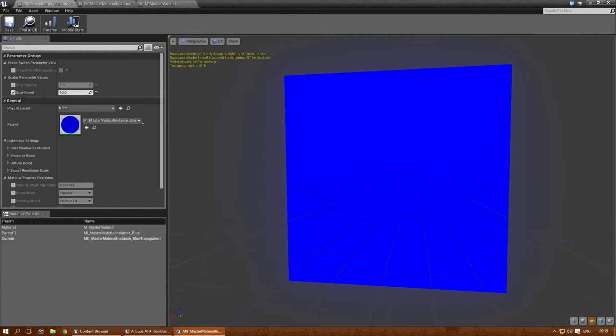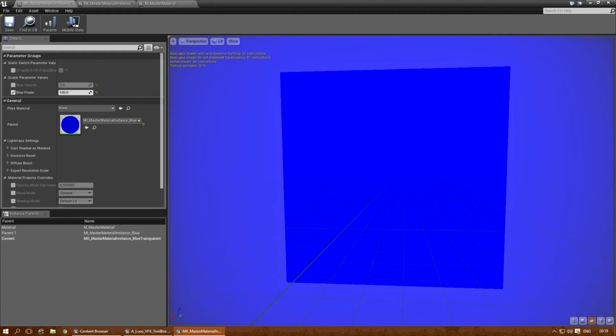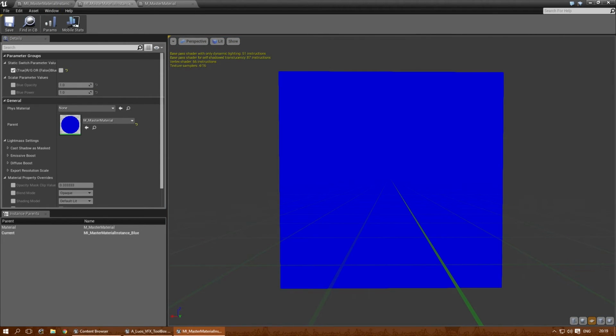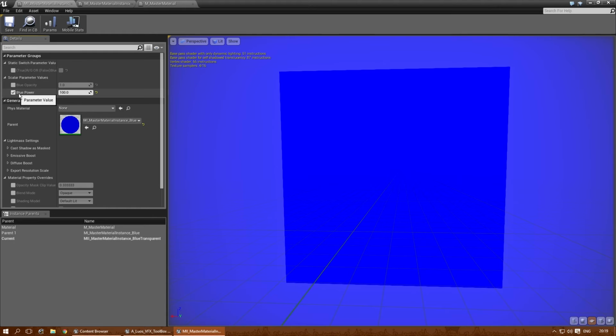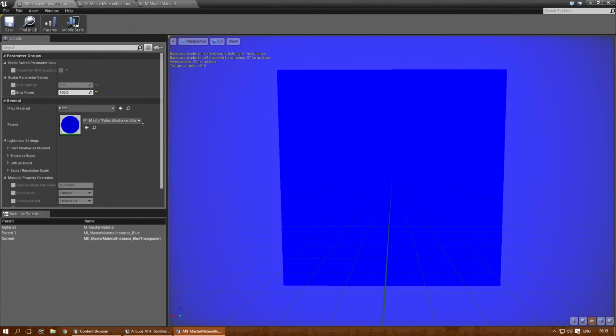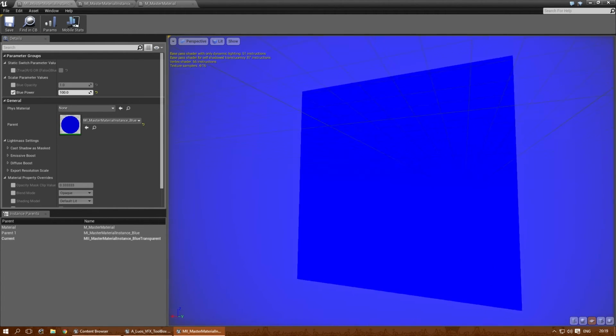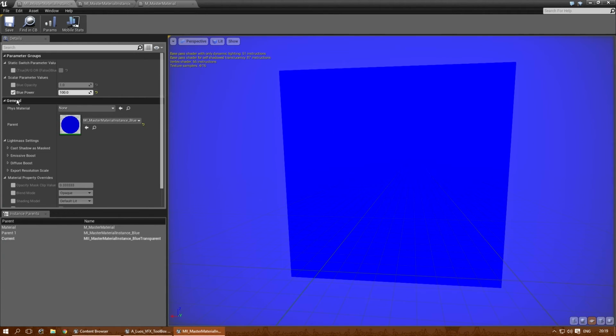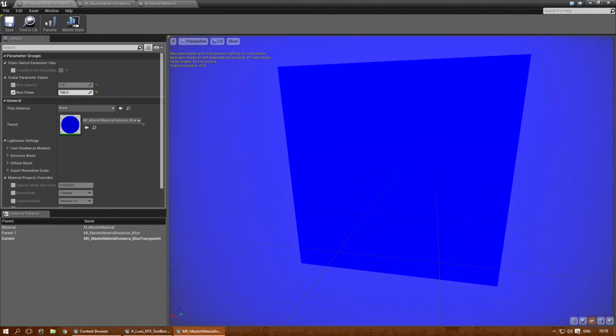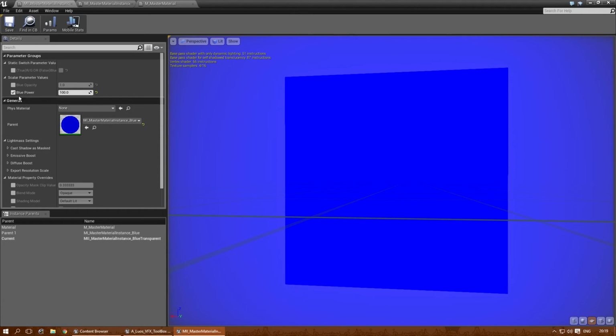All the calculations get passed on. Now let's go to the material instance and let's change the blue power to 100. All the calculations are still the same besides the blue power. That is the only calculation that needs to be redone. The calculations for the blue opacity are still the same, so they are passed on from the master instance. The only change is the blue power. So that's the only thing that needs to be recalculated. It doesn't have the information from the red or the green.